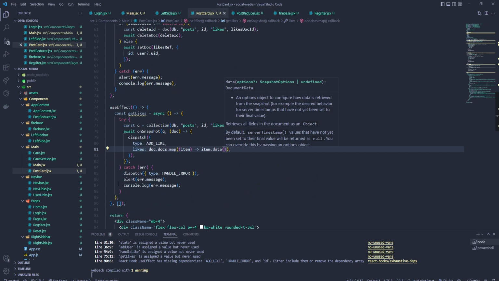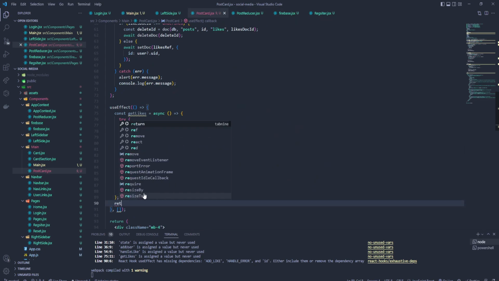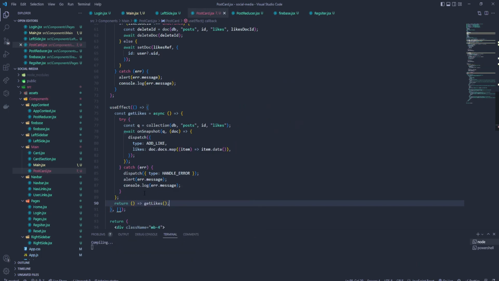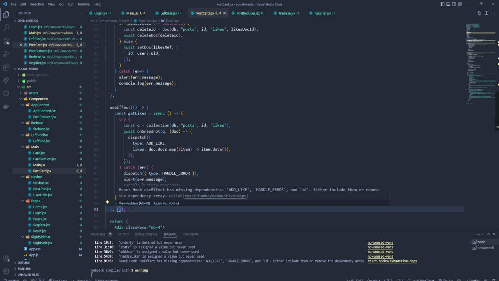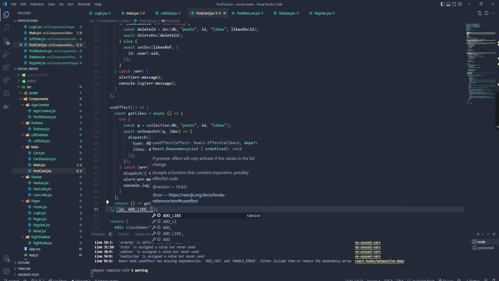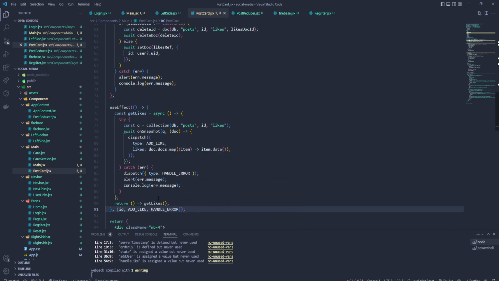What else we're gonna add? We're gonna add a return function, and we're gonna return that get likes, and over here we're gonna add ID, add a like, and handle error.